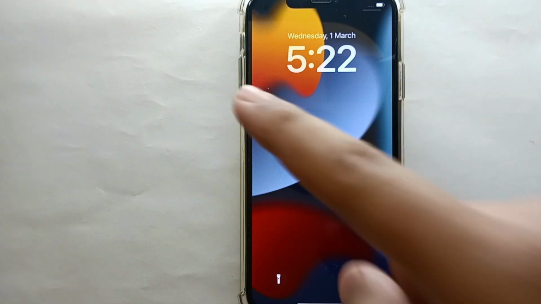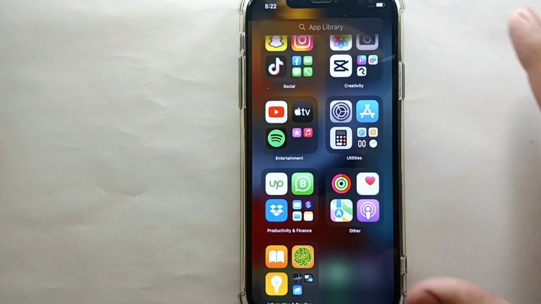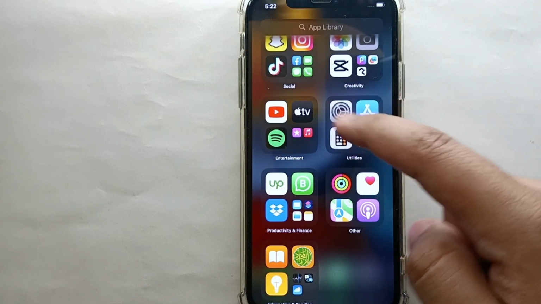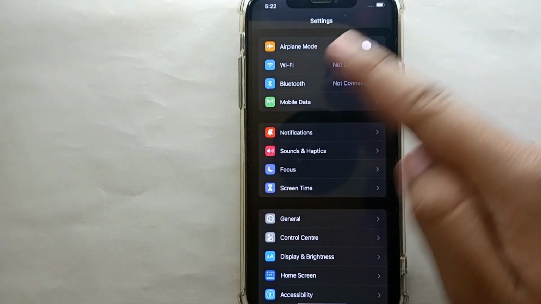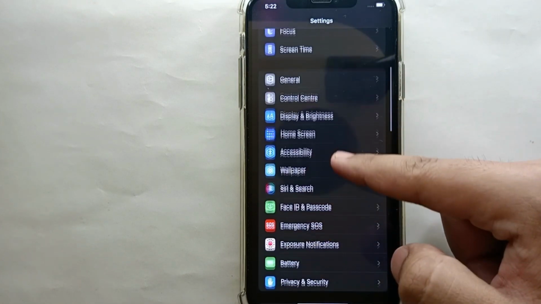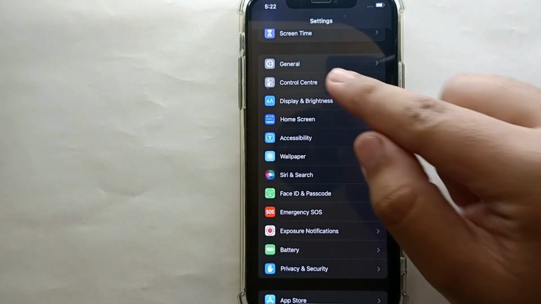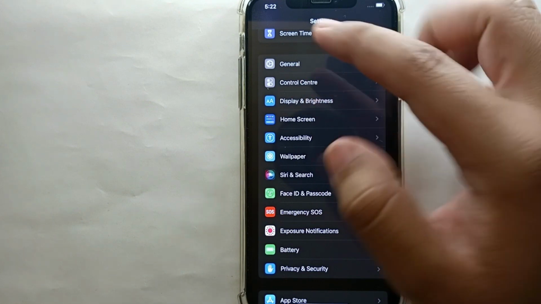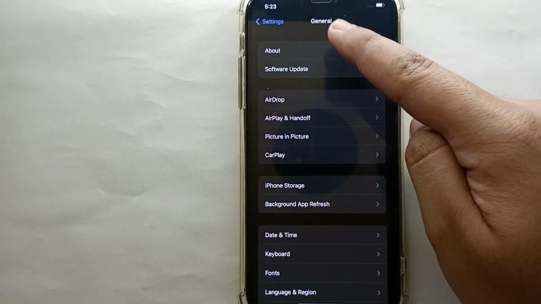As you can see right now, the time format is in 12 hour format. Right now it's 5 PM, but if it's in 24 hours, then it will be 17. So first, what you have to do is go to the settings of your iPhone. You have to get there, and at the top you will see it's settings. After that, just scroll down a bit and then you will see this section. From this section, you have to select this first option, which says general, which is above control center. Just simply tap on it and then you will get into the general settings of your iPhone.